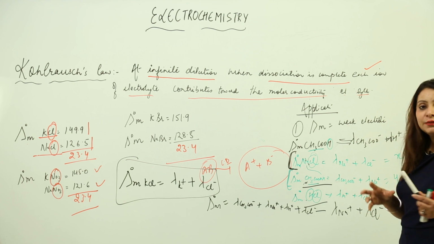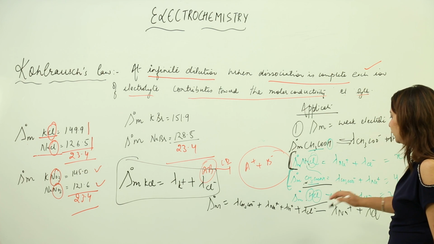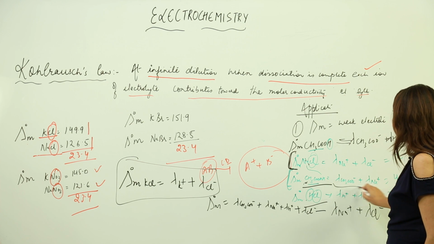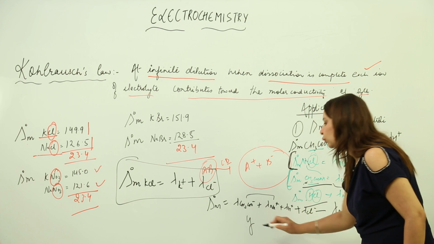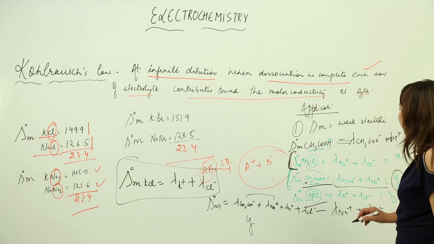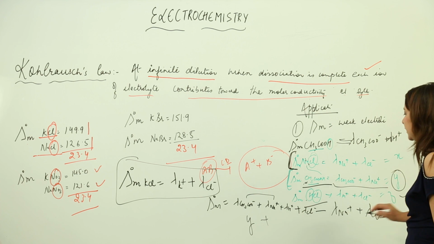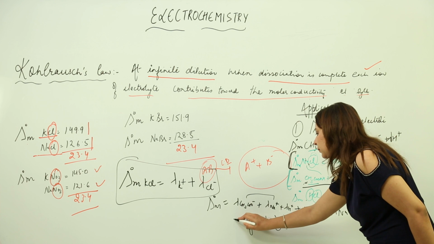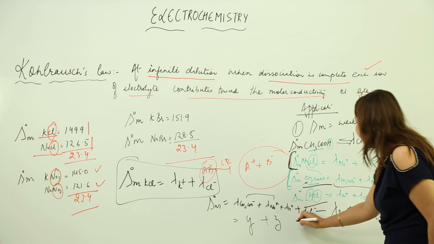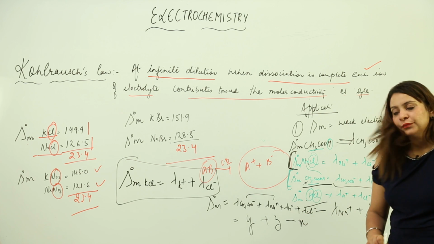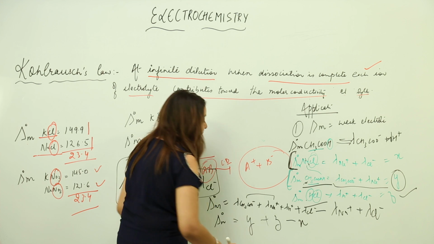Now if we write the values in terms of x, y, z, we know that CH3COONa, which we first took, is y. So I'm going to write y in place of this. Now H positive Cl negative has value z, so that means I'm going to add z. Na and Cl is x, so let's subtract x from here. So how will you come to know that it is going to give the molar conductivity of CH3COOH?